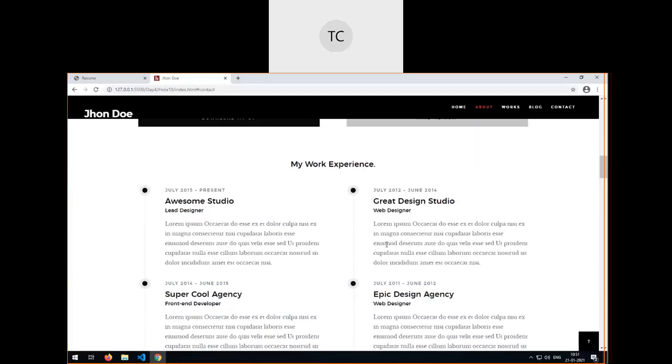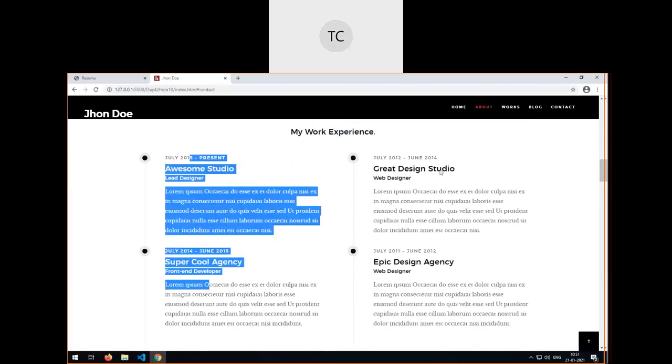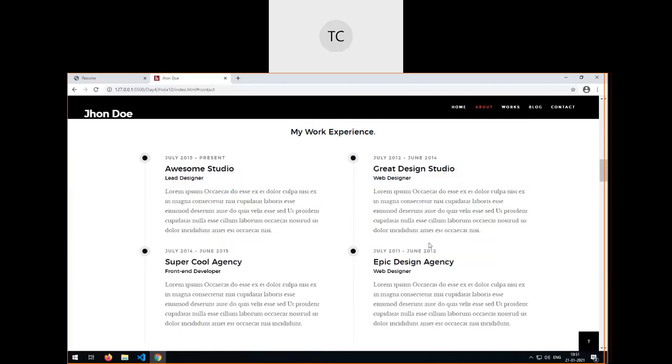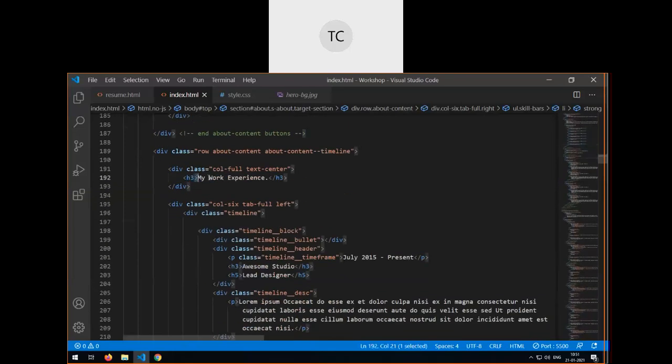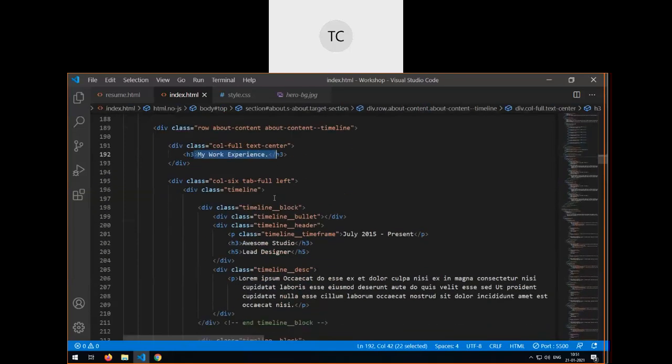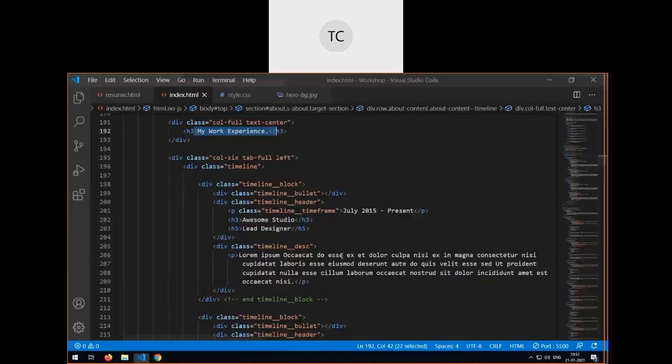Now when we scroll down, and if we want to have this thing as experience and educational qualification, then we scroll down and we see that my work experience here, and they have created this timeline kind of thing using CSS. Okay, this bullets and line timeline kind of thing.